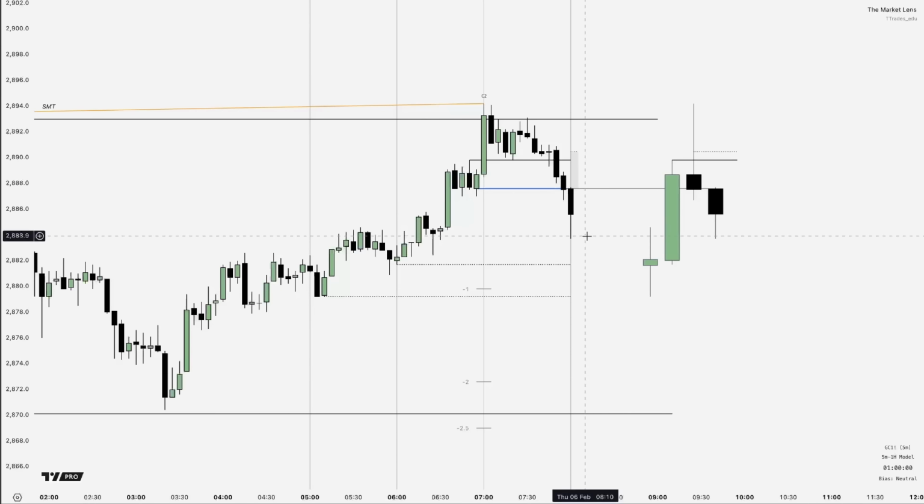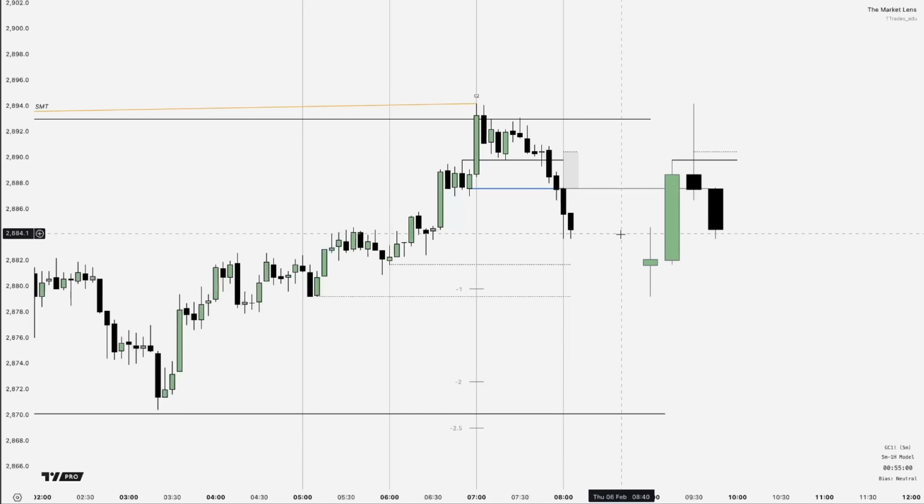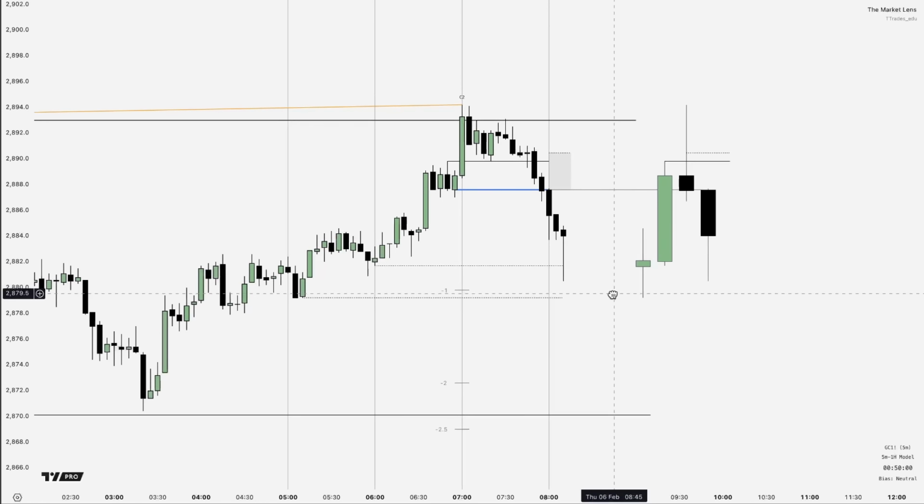Now, as it starts to trade lower here, I might think that I have missed the move, when in reality, that is not the case. All I have to do is wait for a new order block to form, right? So instead of trying to chase this, I'm just going to wait for a point of interest, which is either going to be a high or a fair value gap. If you notice, we don't have any highs in here in the area I'm looking to see respected.